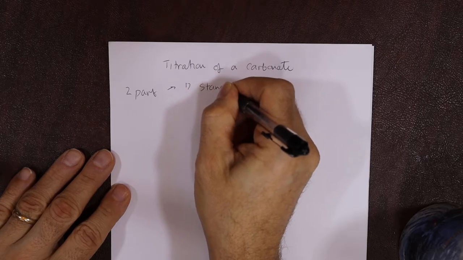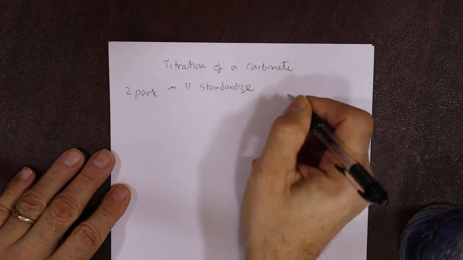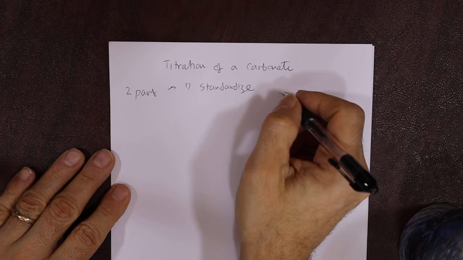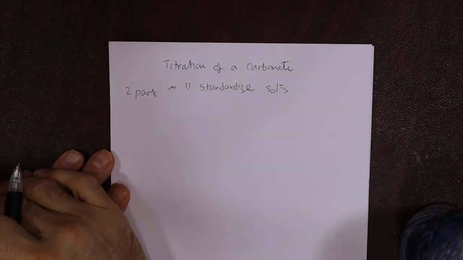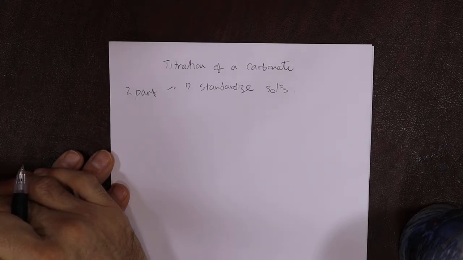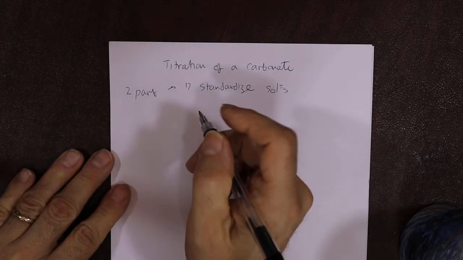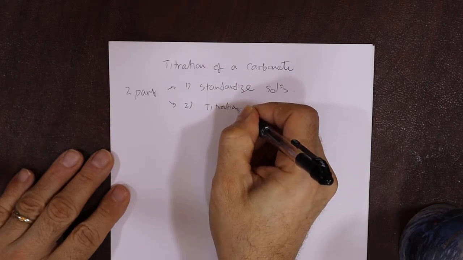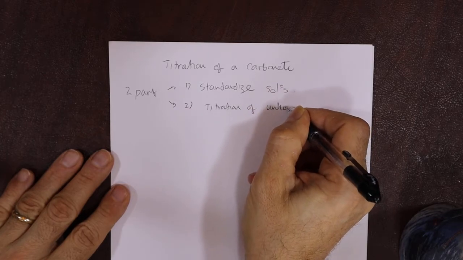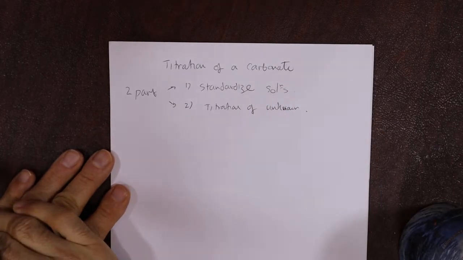Part one, which is what we're going to concentrate on today. We're going to do a titration, so we're going to standardize a solution, which means essentially we're going to find its exact concentration. So we'll do a first titration, just like in Chemistry 101, maybe even in high school. The first titration is to find the exact concentration of an acid, which we'll use for part 2. Okay, and then later on we'll talk about this in a separate video. Talk about the titration of an unknown.